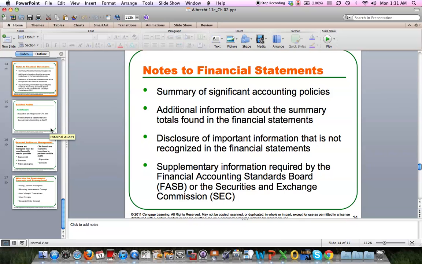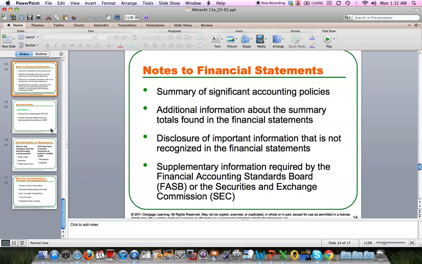Okay, so think of it this way. The goal of this class is to learn how to do financial accounting, which is learning how to prepare financial statements like our income statement, balance sheet, statement of retained earnings and cash flows, and follow the GAAP accounting rules. Remember, GAAP stood for Generally Accepted Accounting Principles, and then meet those rules when we give these external third parties the information that they need to make a decision about our financial statements. Those external third parties are typically investors and creditors.